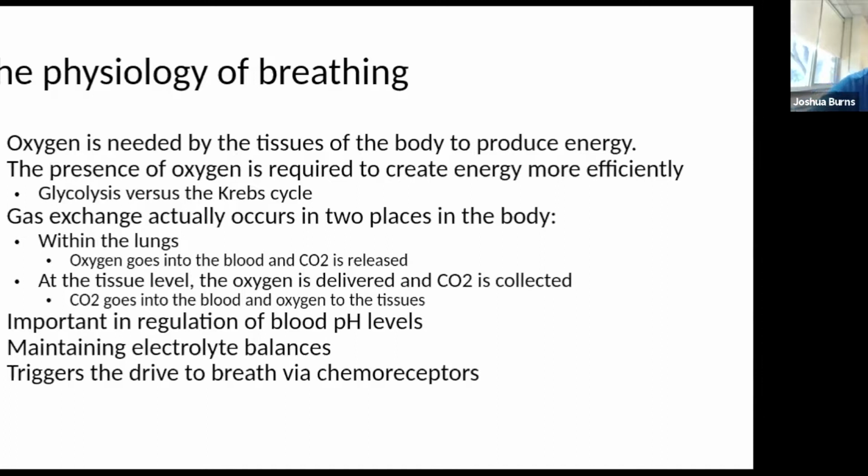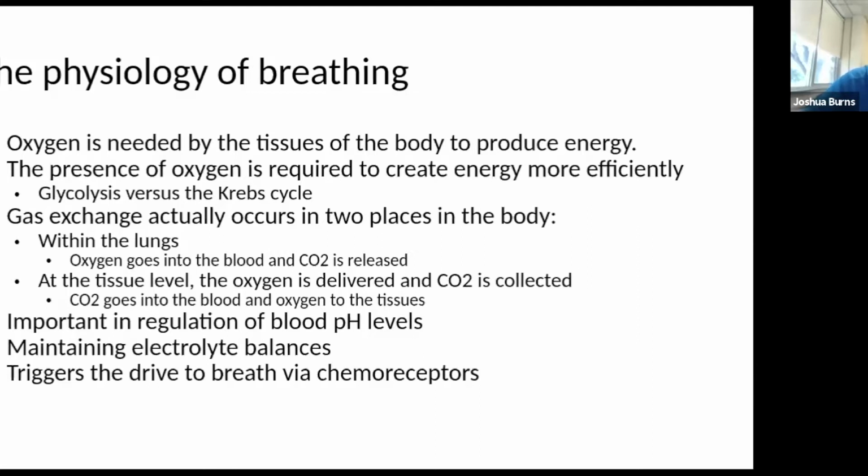So there are really two major processes that we're talking about when we're looking at oxygen involvement in energy production. There is an anaerobic type of energy production, which we call glycolysis. And then there's an aerobic type, which is going to require oxygen, that happens within the mitochondria and takes place during the Krebs cycle. So glycolysis is a function that doesn't require oxygen, but it's very inefficient, meaning that if I were to take a glucose molecule and try to create energy from that, I'm really only going to get a net gain of two ATPs from that one glucose molecule. And that's just not really beneficial to the body overall to be that inefficient.